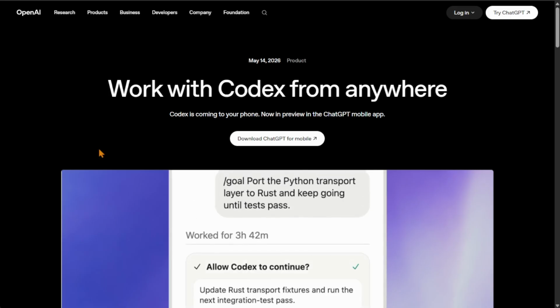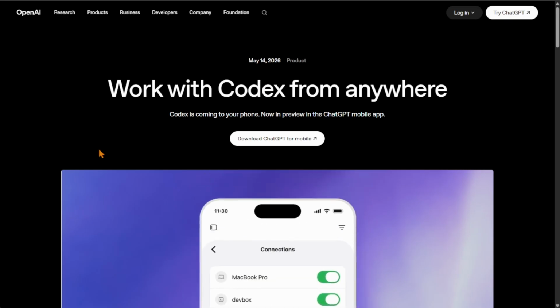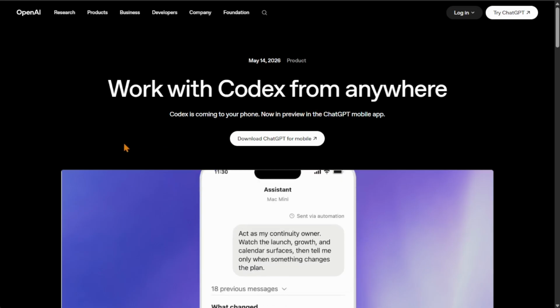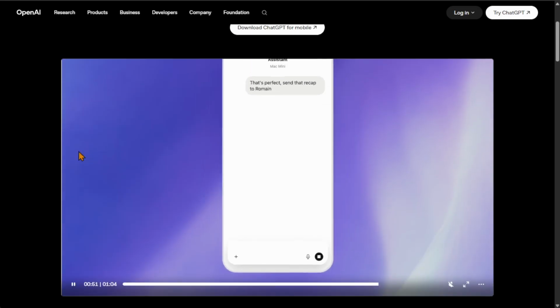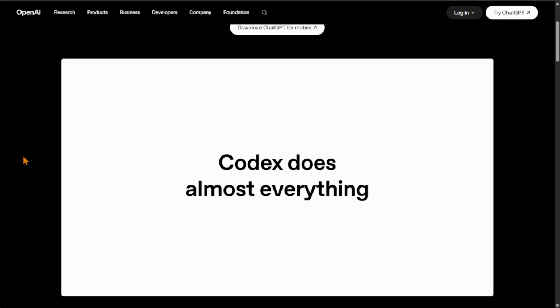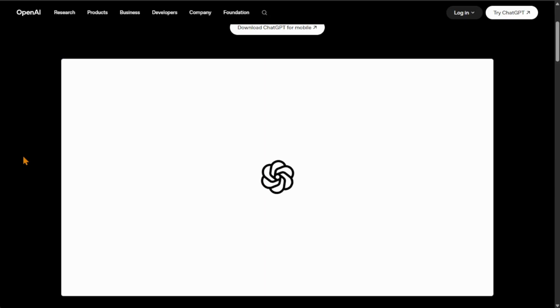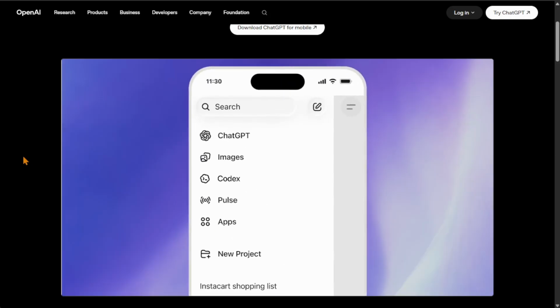But going back to the point of this video, if you are familiar with Codex and have maybe used it before, or maybe you want to start using it now, they are adding Codex access to the ChatGPT mobile app. This is like OpenClaw or Hermes Agent or many other agents that are out there now. And it makes sense since the OpenClaw guy basically works for OpenAI now, that they now have Codex working kind of like OpenClaw.